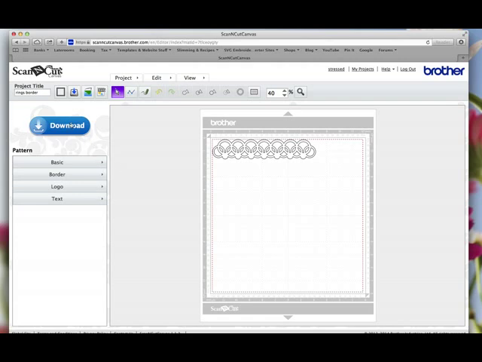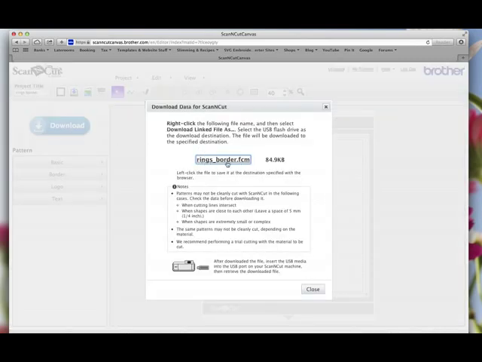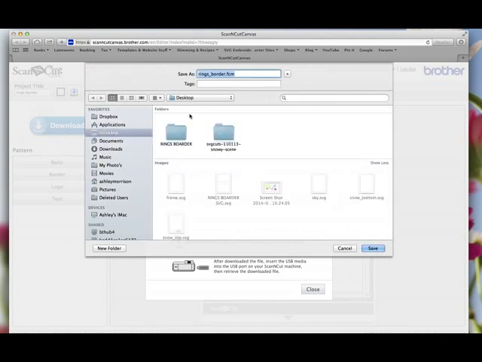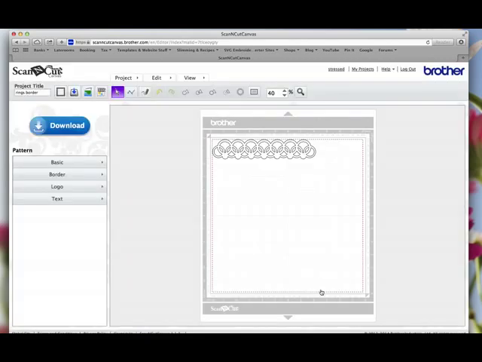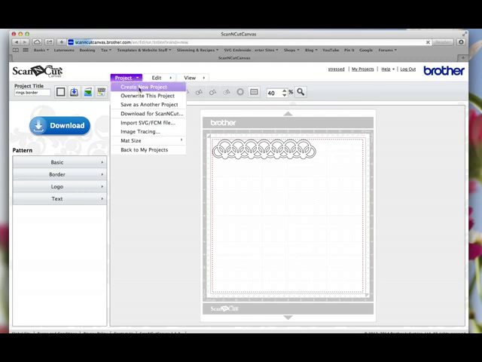So once you've got your file saved and converted and you want to download it, you click on the download button, either from here or from within your projects. It's brought the name up already because I've given it a name. And then all you do is right click and choose download linked file as, and choose a place to save it. In my case, it's the desktop. You can see it's got the same name, but it's now got an FCM format, and you would save. That will then put that cutting file on my desktop. All I would need to do then is drag that onto a USB stick, put it in the machine and cut it.